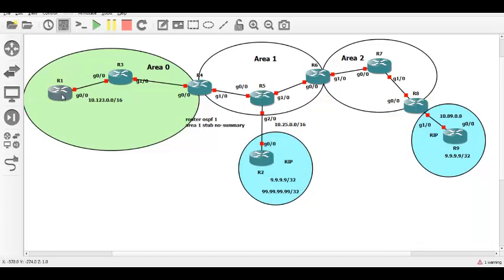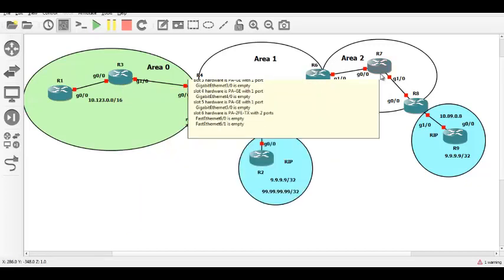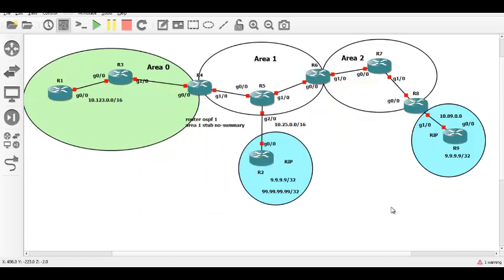So router 1 will ping up to router 6, but it can't ping beyond that. Router 1 cannot ping 7 and 8. The reason is router 7 and 8 belong to area 2, which is not directly connected to area 0. So there is no chance of giving a route to area 0. Only if it gives routes to area 0 will area 1 know about it and the path can be seen. So there is no path now if you have it like this.